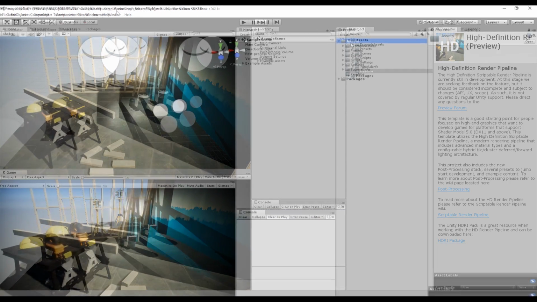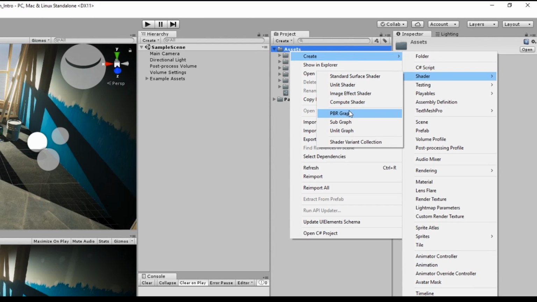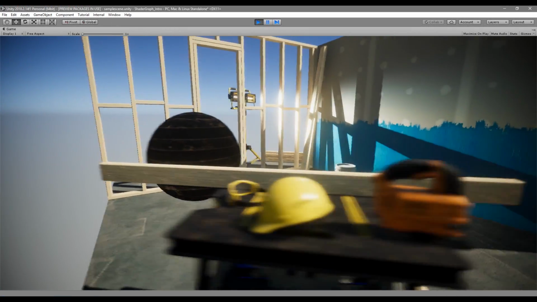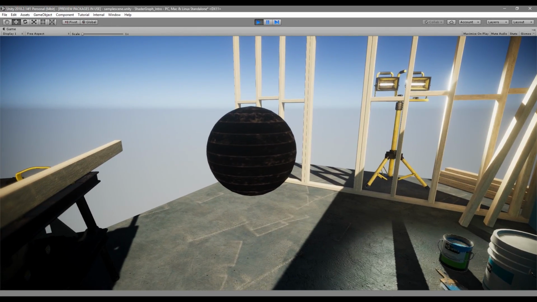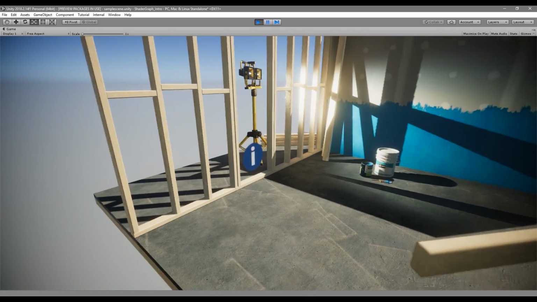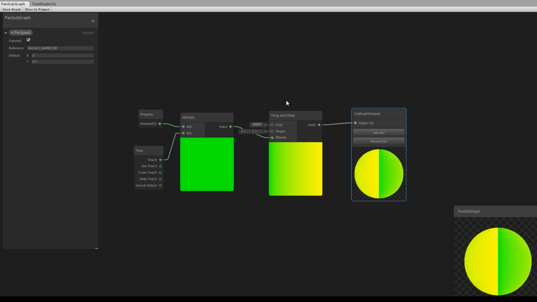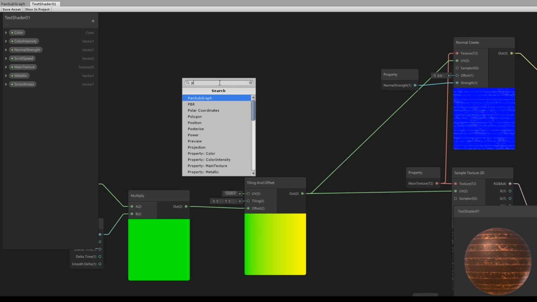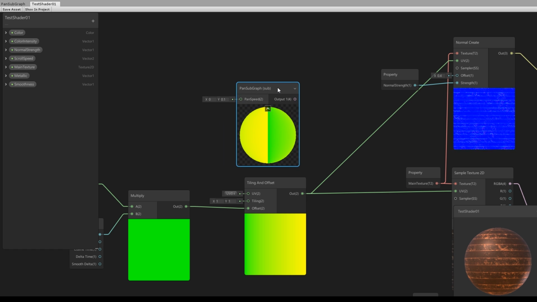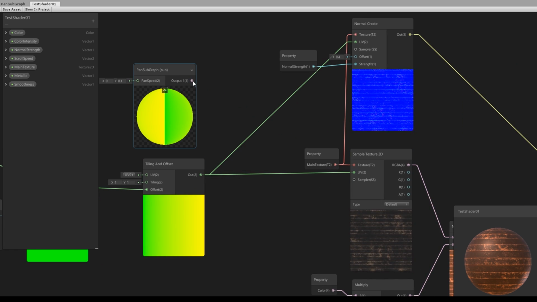You can do it by pressing right-click and in Create, select Shader. As it is now, you can start with a PBR graph, a subgraph, or an unlit graph. An unlit shader is great when you are creating something that doesn't require direct lighting to influence the material, like a sprite for example. And a subgraph is a graph that does something you want, some operations, and it will be useful inside another shader, so you can use those handful of operations as many times as you want.